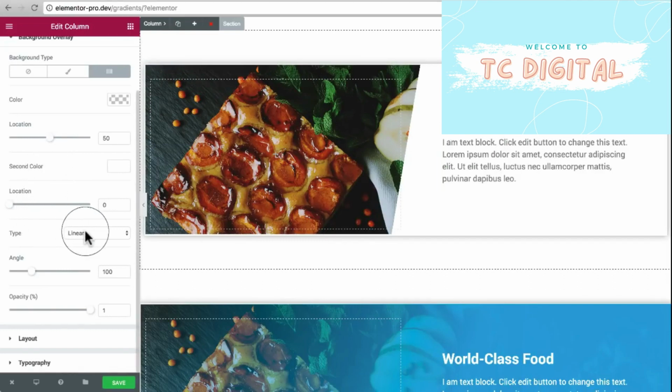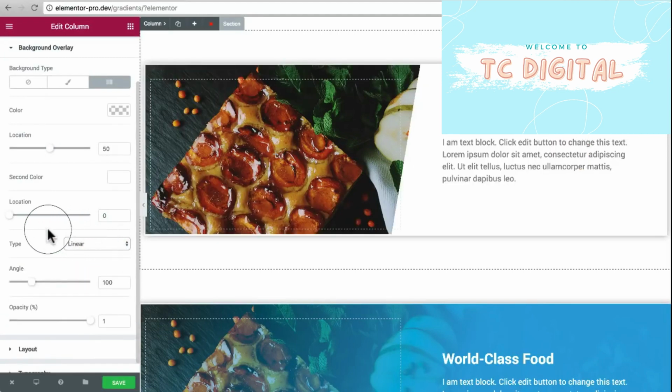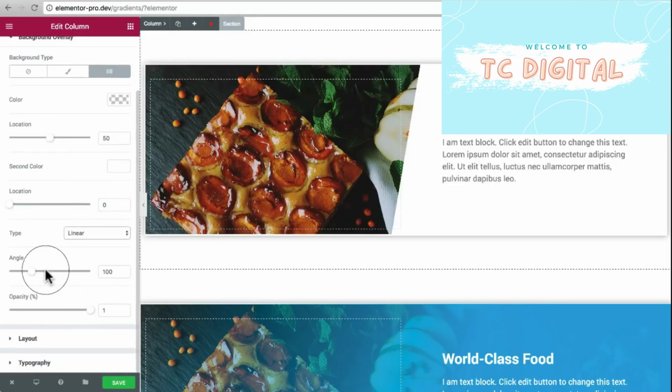So there's two different types of gradients. This is linear and this is radial. I'm not going for the radial look, so I'm going to go back to linear like that. And then for the angle, a 90-degree angle is straight up and down. So I have it set to 100, but if I had 90, you could see it's a straight up and down arrow like that. But I wanted a little style to it, so that's why I put 100.